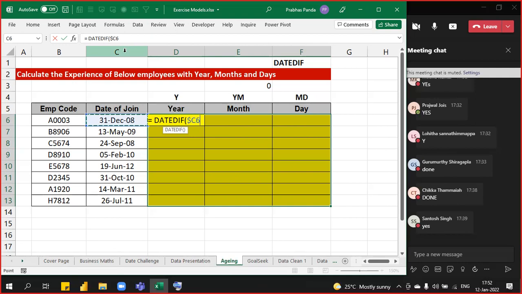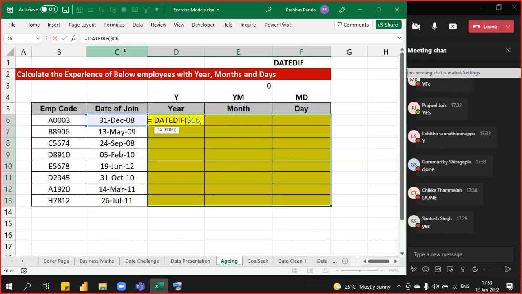So go and hit it. F4 key 3 times. Can you see what you're getting? Are you getting only one dollar symbol before the column? Yes. So that is nothing but column lock, column constant, or column freeze. What we have understood is, if you press F4 once, it locks both column and row. But if you press F4 3 times, it locks only the column, and the row is free.